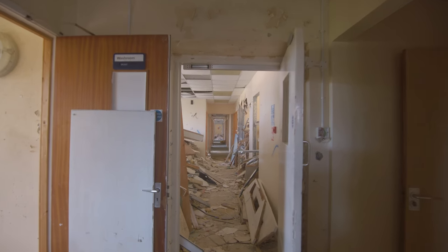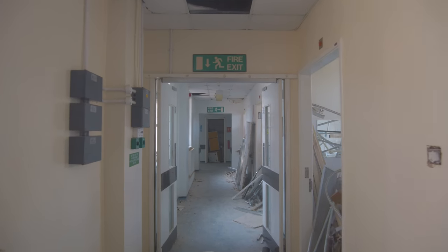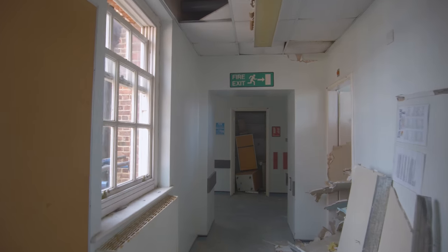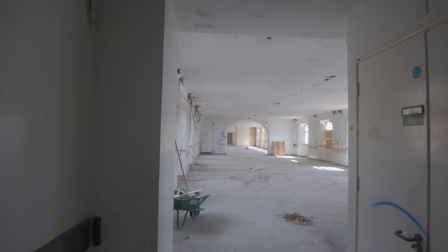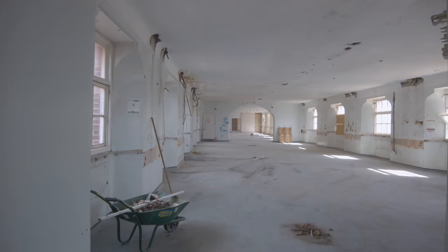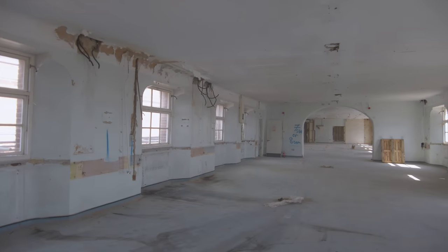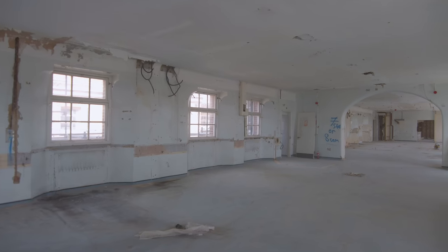Proper hospital feel. Yeah, I'll have some. Look at it all. Wow. Bit late now, isn't it? Bit late. Wow, big old rooms. God, these are massive. So that's what that lead that we walked across was from this building into that building. Wow. All their building materials out there, look. Big old rooms.